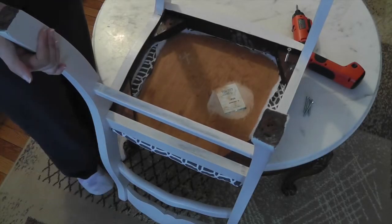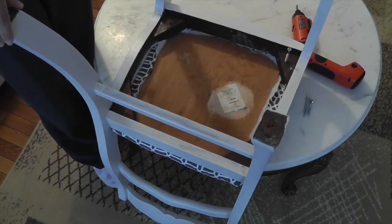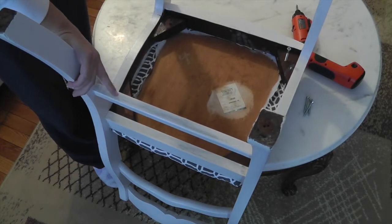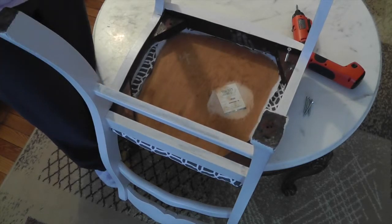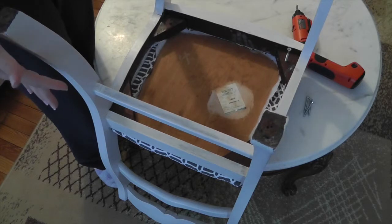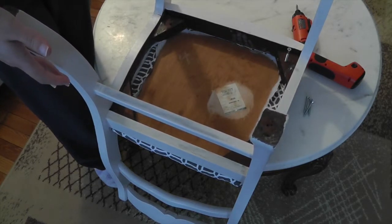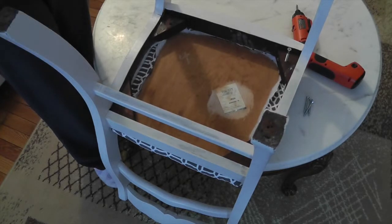Okay, so what we did was put a coat of the polycrylic on the entire chair. I know that I said we were going to do 2 coats, but after thinking about it, I decided that these chairs weren't going to get used as much since they'll be in the dining room, which we only use occasionally. So I figured 1 coat should be enough.